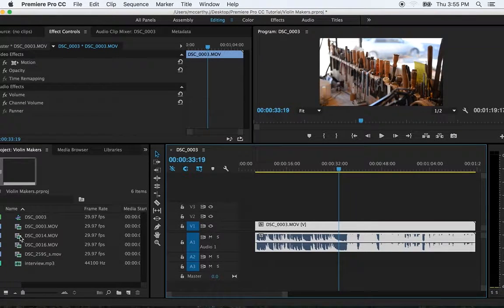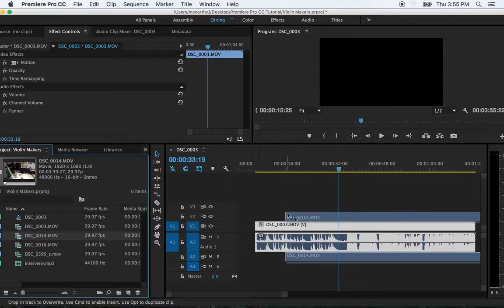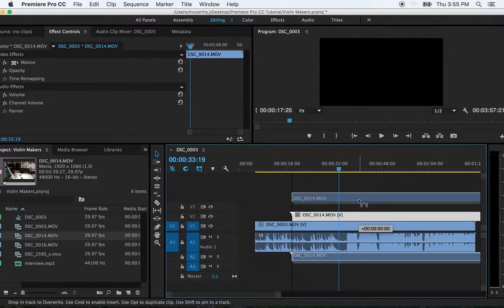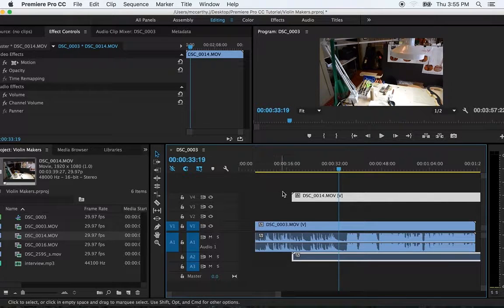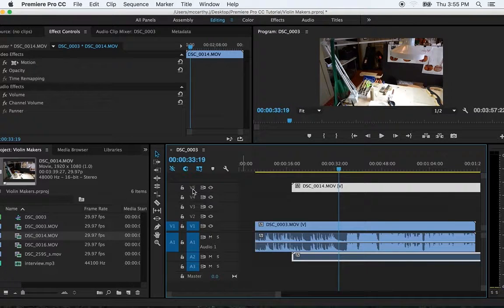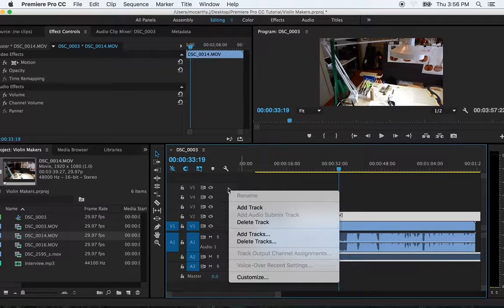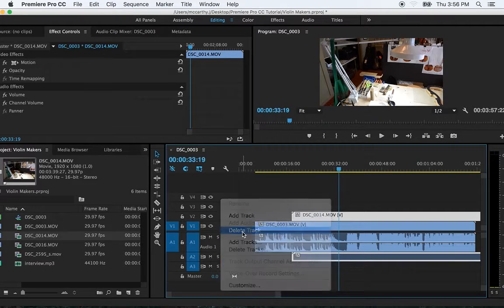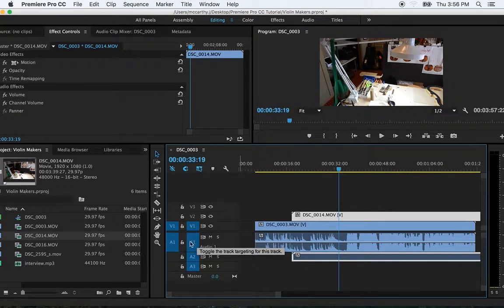If I have multiple clips, let me bring another clip on here. If I want to stack those, I can do that. Right now this is the video 1, video 2, video 3 lines. You are not limited to these 3 lines. If you wanted to go a higher level, notice what you can do. In this upward area here, if you were to just set more footage, it creates an additional line. I'm going to bring this down. I'm actually going to delete those. I'm doing a right click to delete those tracks to get back where we are.